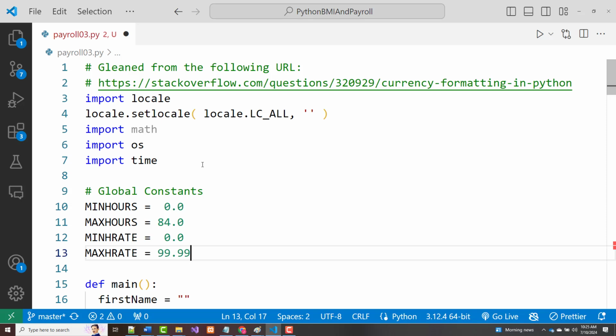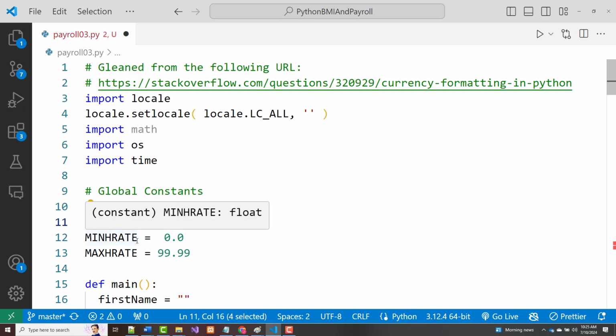So if a person's hours are either non-existent, or they're non-numeric, or they're less than 0, or they're greater than 84, that should be an error condition. Otherwise, I should accept it. When I do the hourly rate in just a minute, if the hourly rate is blank, or non-numeric, or less than 0, or greater than $99.99, again, that will be an error condition.